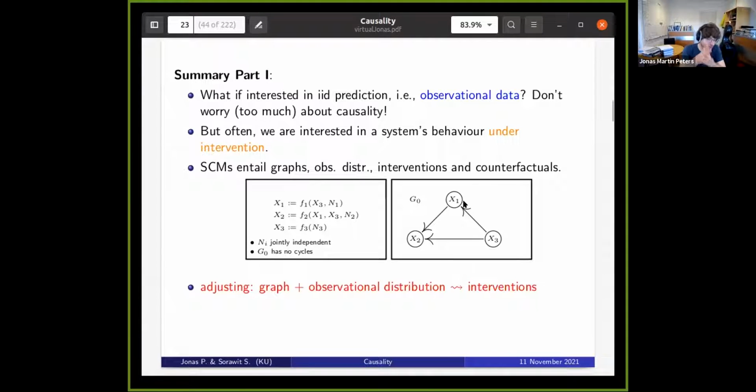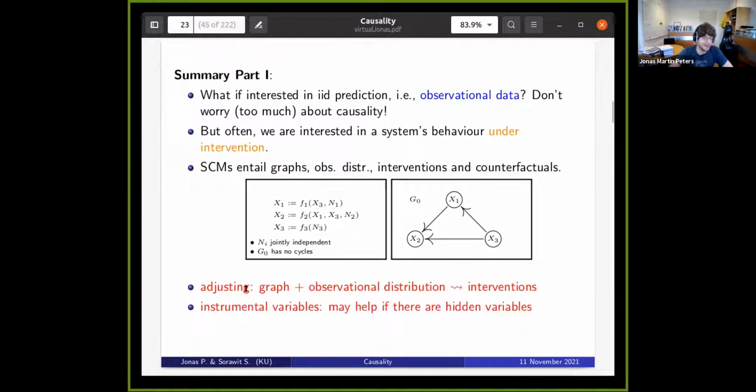Then we talked about adjusting. What was this for, right? This is if you're given the graph and an observational distribution, then we can predict what happens under interventions. And there was one question from yesterday: I think causality is rooted in holding all factors constant aside from the change in treatment group, but I'm not sure. So what does this relate to, right? If you make this precise, this goes in the direction of adjusting, because holding something constant is a bit like putting something into the regression model. And here we try to argue you cannot just adjust for everything in general. You really have to worry about what is a valid adjustment set. And intuitively, these are the ones that are blocking these backdoor paths, these confounding paths.